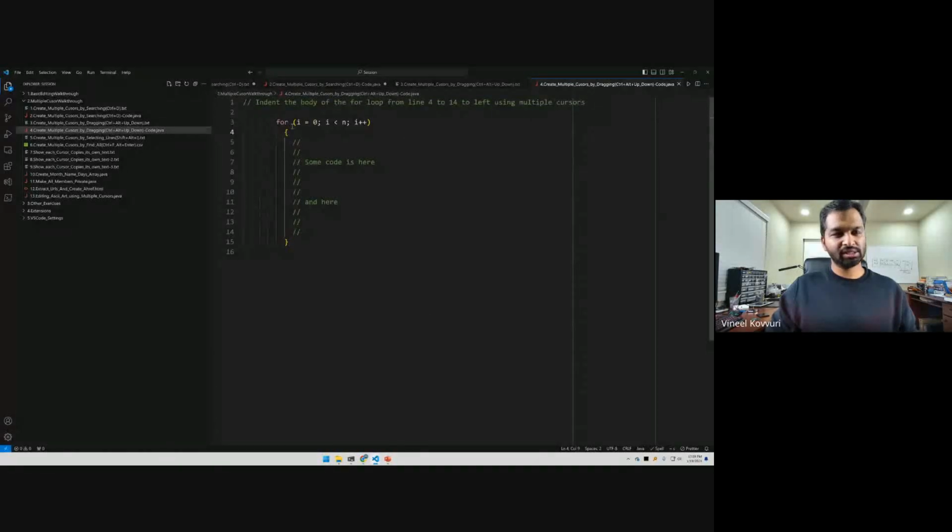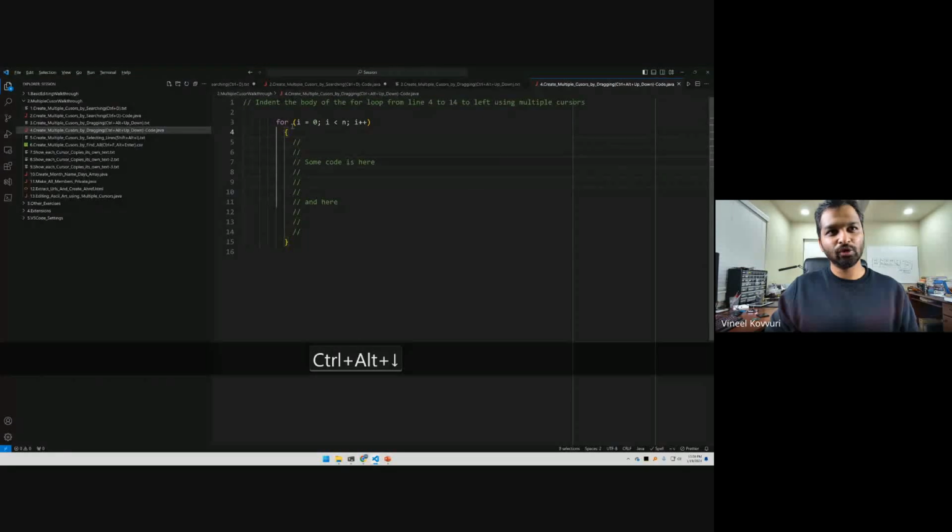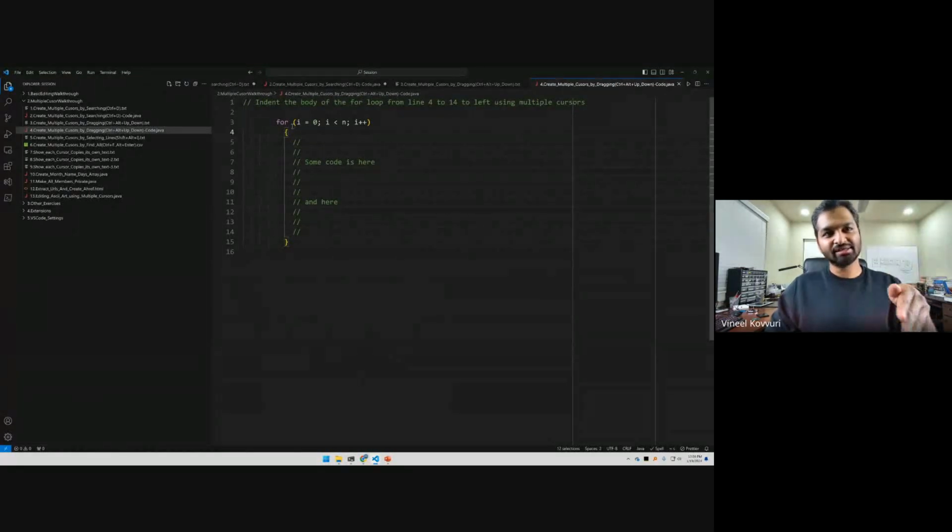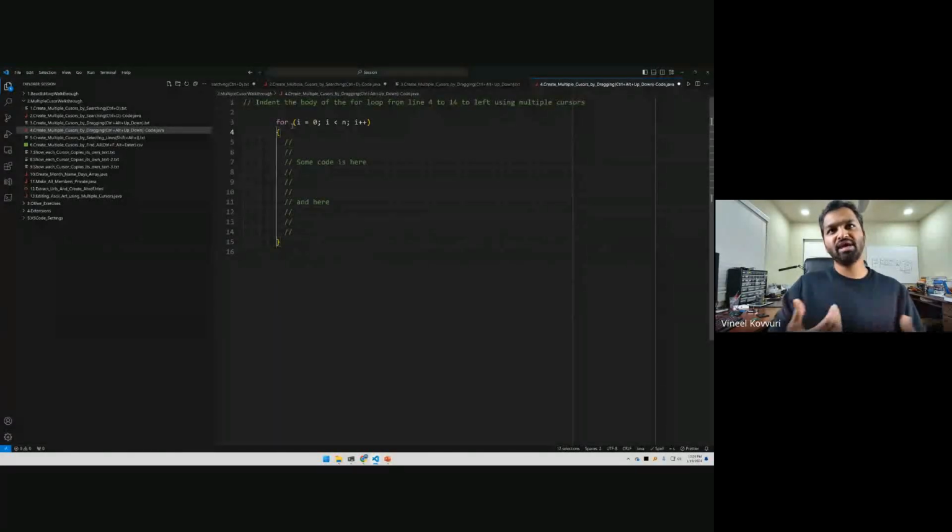Instead, it would be awesome if we can create multiple cursors here. So I'll use the drag method to drag the cursors. Again, I cannot use search here because I don't have any words here, so I'm using the drag method, creating the cursors and then doing delete. Okay, it fixes the code and makes my life so easy when editing text.